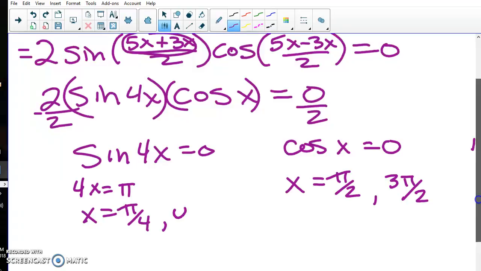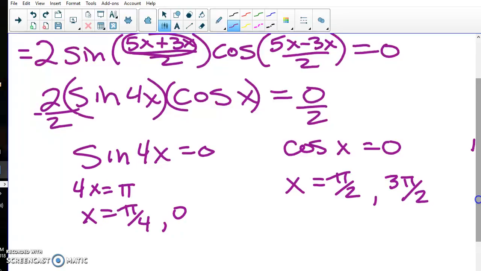So this would include 0 and pi fourths, and we have pi halves and 3 pi halves, and we know we have all increments of pi fourths. So we would have 0 pi fourths, 1 pi fourths, 2 pi fourths, 3 pi fourths, all the way up to 7 pi fourths, just because we know every one of those is an increment or one of the values we're looking for. So let's try problem 89.